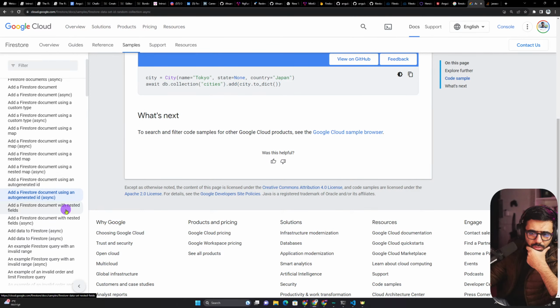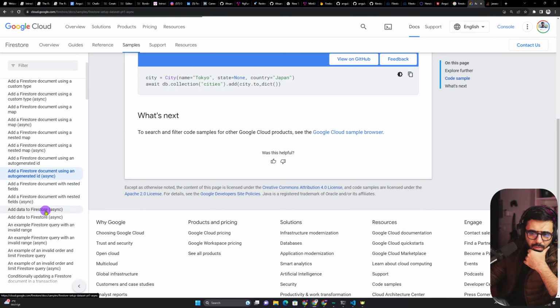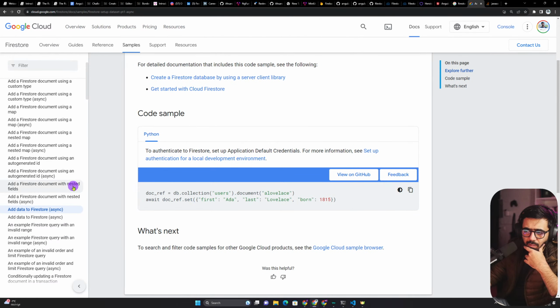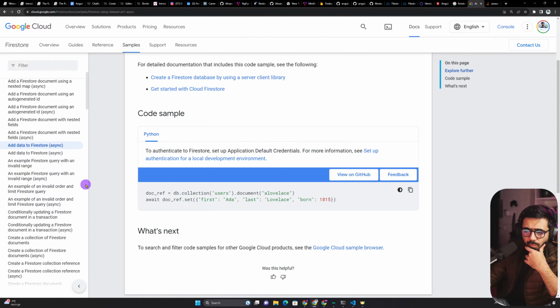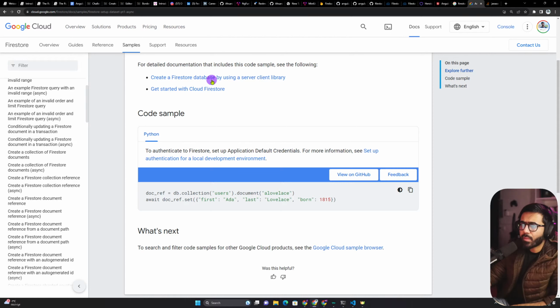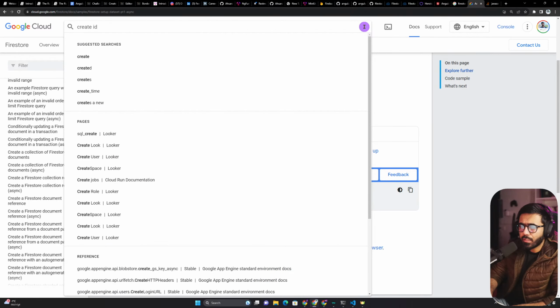I want to say with a custom ID, or I would have to create my own IDs then. Can I search and create ID?